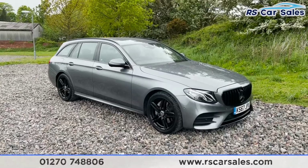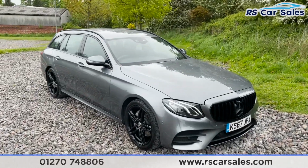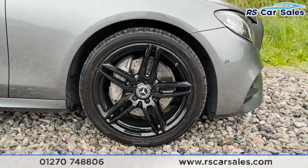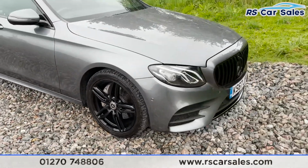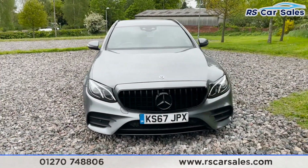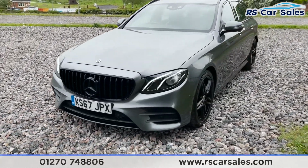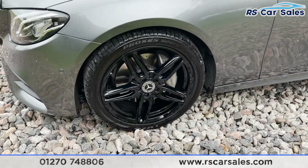Here we have a 2017 67 plate Mercedes-Benz E220D AMG line. Now with this vehicle you do get four 19-inch AMG alloy wheels, as you can see just there, in excellent unmarked, unscratched condition. Coming around to the front here, we've got our blacked out Panamericana front grille with the blacked out Mercedes badging. We've then got our headlights with the daytime running lights on at the moment, which look fantastic. Coming around to this corner, we've got our second alloy wheel, again in excellent unmarked, unscratched condition.